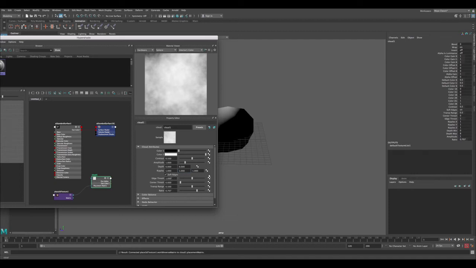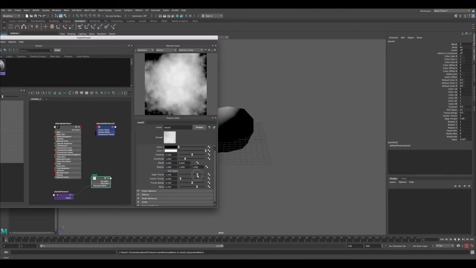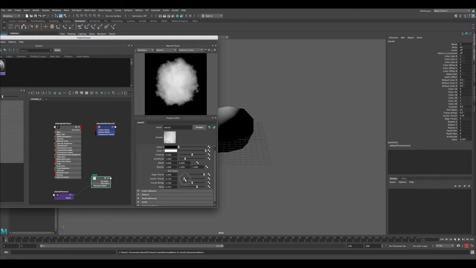Okay, but what's going to make a big difference is if we play with these three settings here. First, the edge, let's take it up to around 2. And the center, you can always scrub through them and see what kind of results you get, but I found going around 0.5 works.